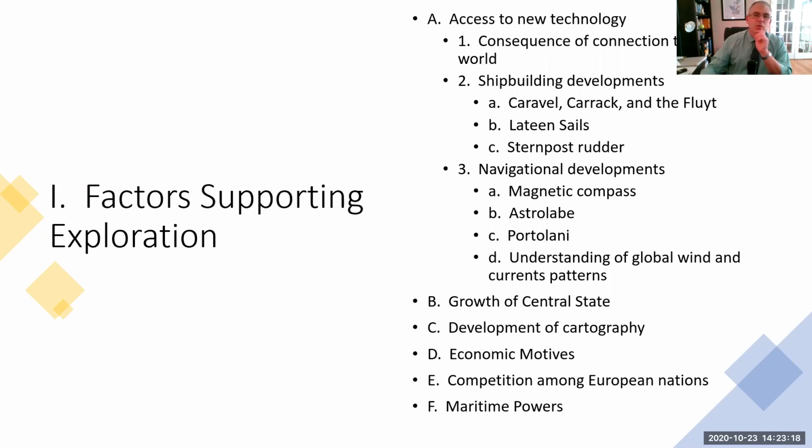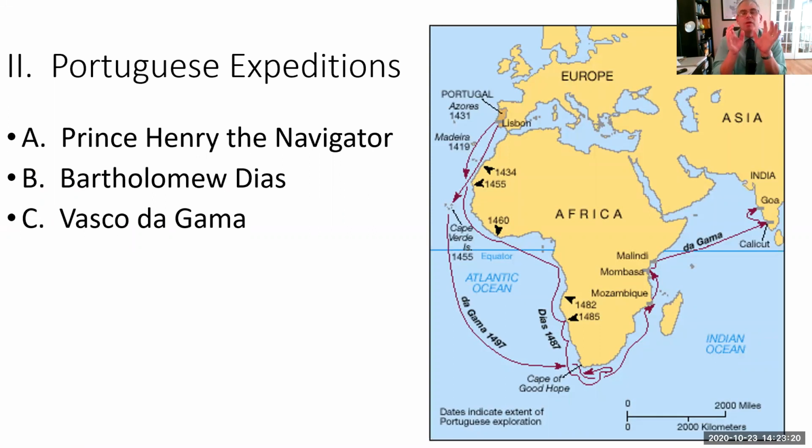So we will move on to the Portuguese. What I'm going to do is just focus on the beginnings of the exploration. This will set the ground for Portugal and Spain connecting to the greater Afro-Eurasian world and to the Americas. And then we will spend more time later talking about the way the empires look. So this is kind of a start. Everything I'm about to mention really belongs in the 1400s and 1500s. So we'll start with the Portuguese expeditions.